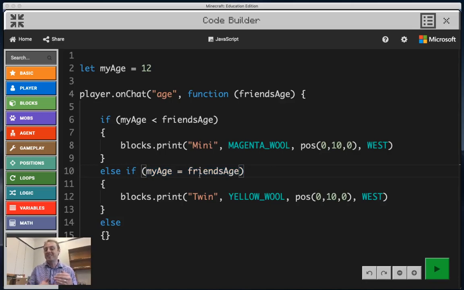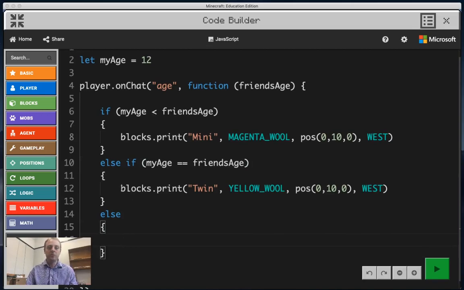If I'm trying to do it as a test, I have to ask it like a question, and the syntax for that is a double equal sign. So what I've got is else if my age is equal to friend's age, because if I did else if my age equals friend's age, it would just redefine my age to be whatever friend's age was.